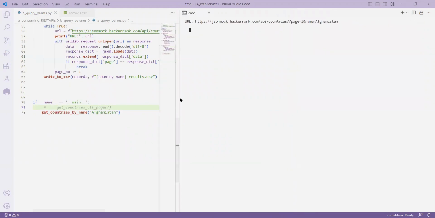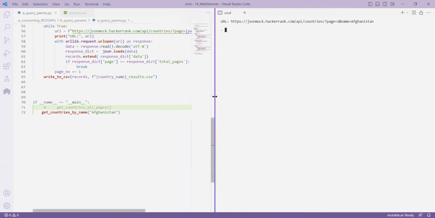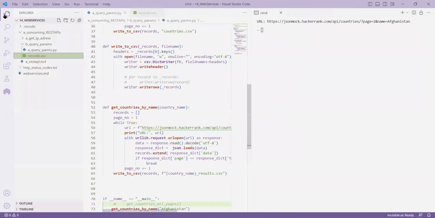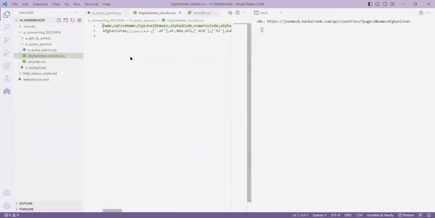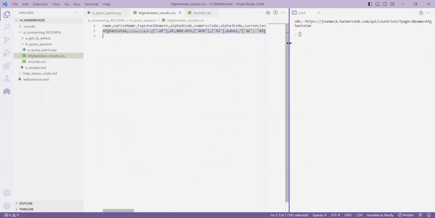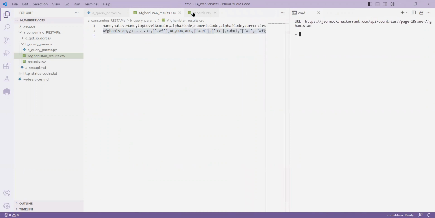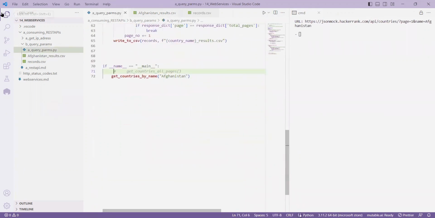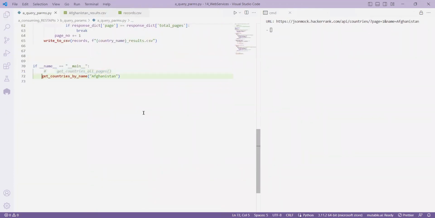In this case, it's not going for multiple pages, because in one page you got all the records. So let me go here and see. I got Afghanistan results, only one country now. So like this, I can filter. Say if I want to execute one more country, say get country of India.